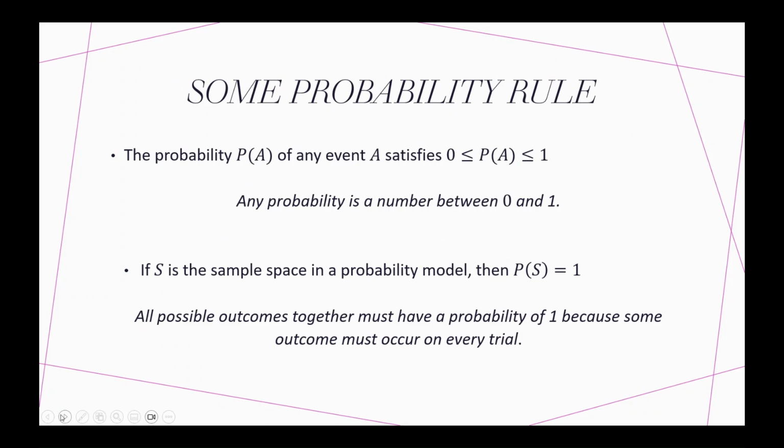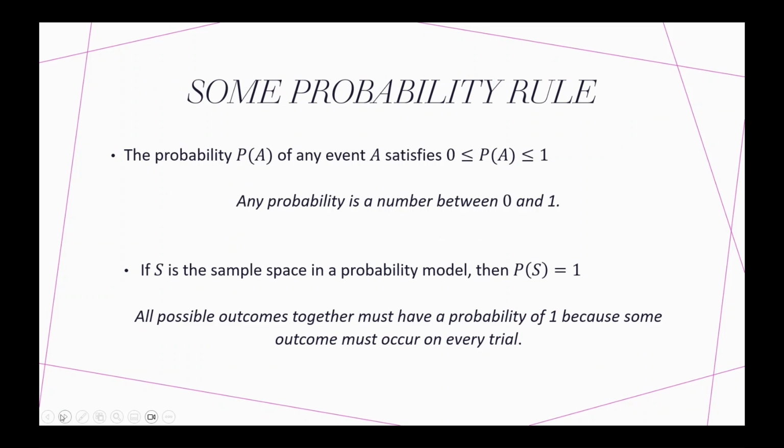Now that we're on this next slide, I want us to see the things that we were talking about on the previous one. This first bullet is just saying that the probability of any event has to be a number between 0 and 1. Similarly, if we're trying to find the probability that any outcome from the sample space occurs, it has to be 1. It has to be guaranteed to happen. This is like the situation with flipping the coin. If we asked what's the probability of flipping heads or tails, the probability is 1 because it's guaranteed to happen.